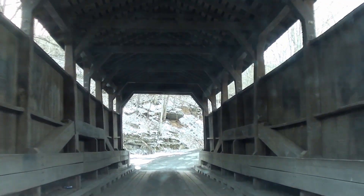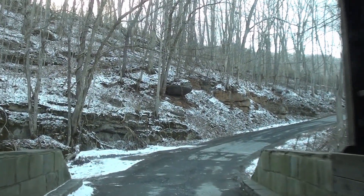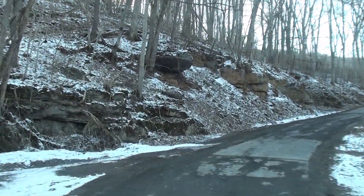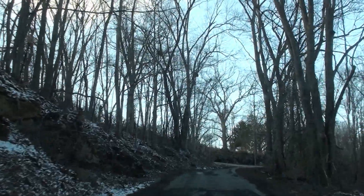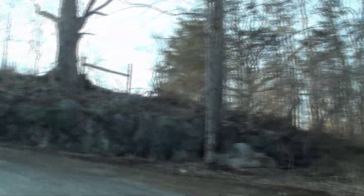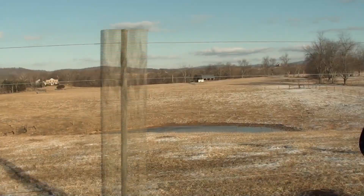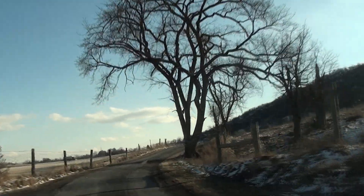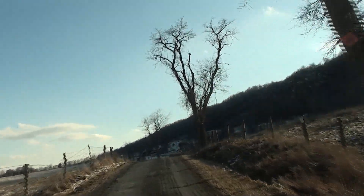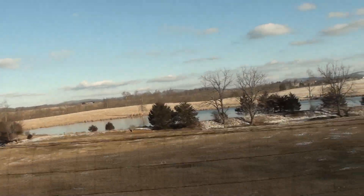It's such a neat experience to drive across a covered bridge in your vehicle. And now I'm on my way to another covered bridge that's not too far from here, and it's called Hoax Mill Covered Bridge. You get to see plenty of beautiful farmland as you're driving on this road — no matter what direction you're coming from, you get a nice little tour of authentic West Virginia farmland.